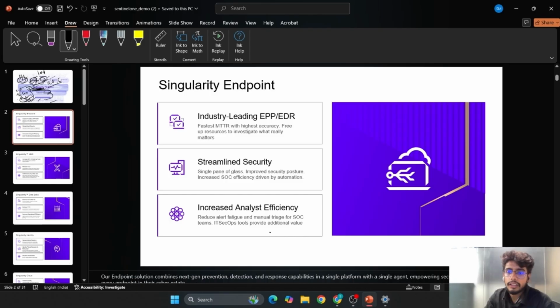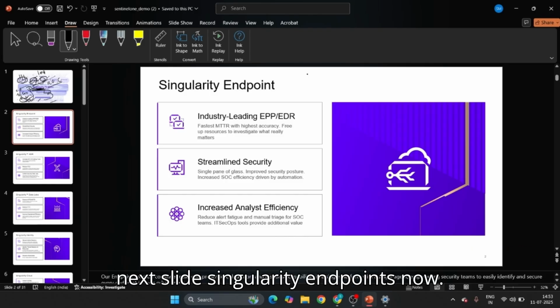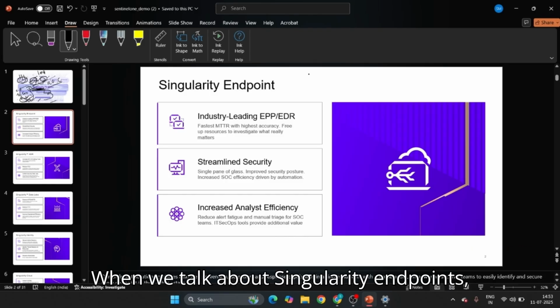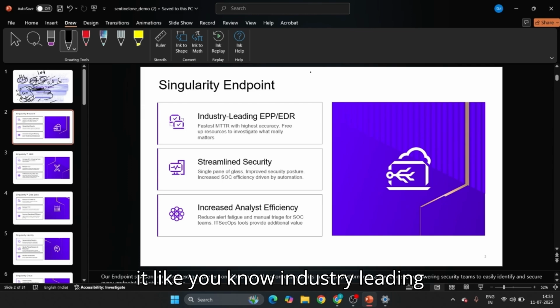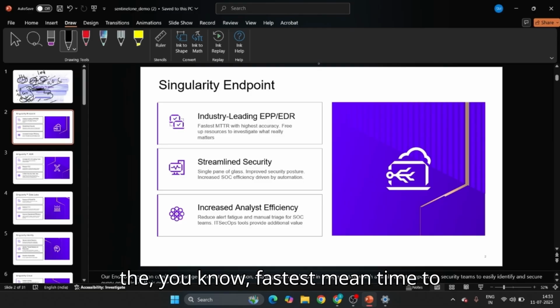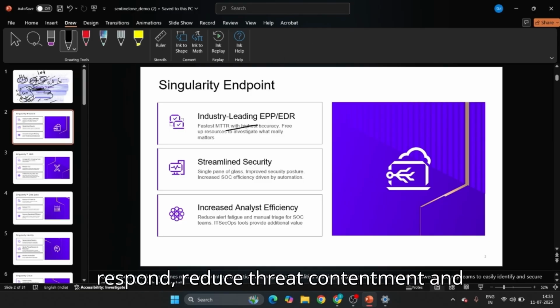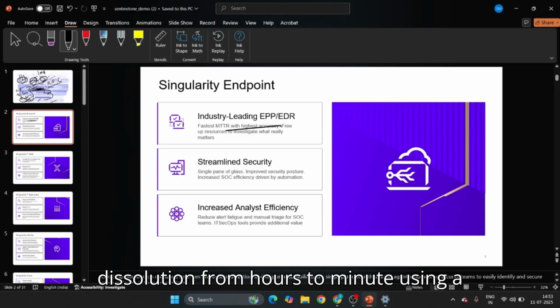Now moving on to the next slide, Singularity endpoints. When we talk about Singularity endpoints, it has industry-leading EPP and EDR capabilities. It achieves the fastest mean time to respond, reducing threat containment and resolution from hours to minutes.